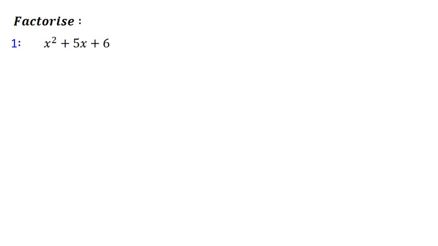So first problem we will take x square plus 5x plus 6. Now as discussed, here we first see what is a into c. So here if you compare this equation with ax square plus bx plus c, you will find the value of a as 1, value of c as 6 and value of b as 5. Now you have to find the two factors of 6 such that their addition is 5. So different factors of 6 are like 1, 2, 3 and 6 itself.